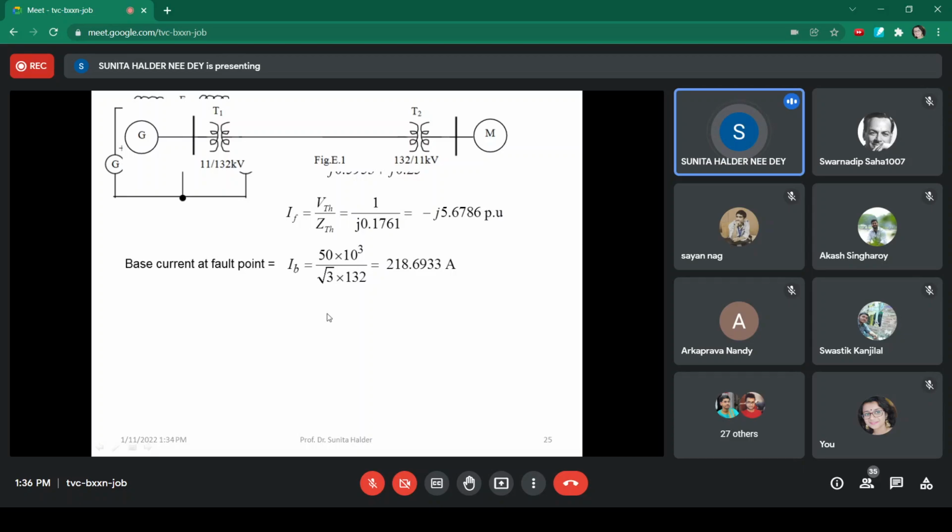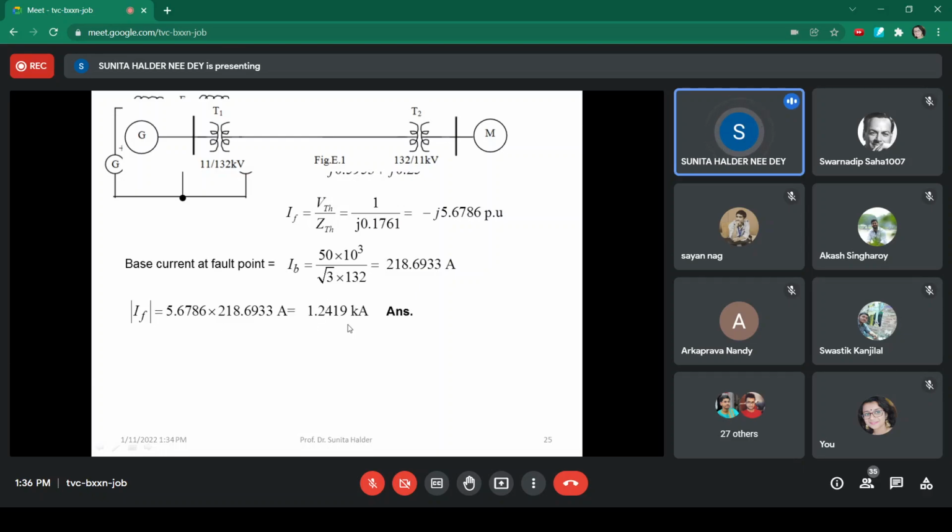In this way, it may be asked to find out the capacity of the generator side circuit breaker, motor side circuit breaker, or transmission line side circuit breaker. What will be the fault MVA? If you know the fault current at any point, you can calculate the fault MVA. Whatever we are calculating for this particular example is for the fault at the HT terminal of the motor transformer, so it will vary with the variation in fault point.